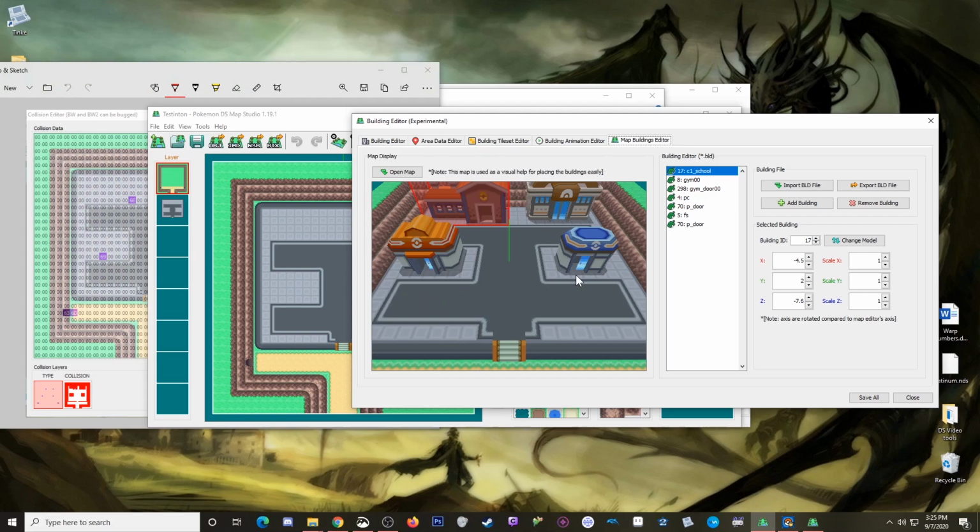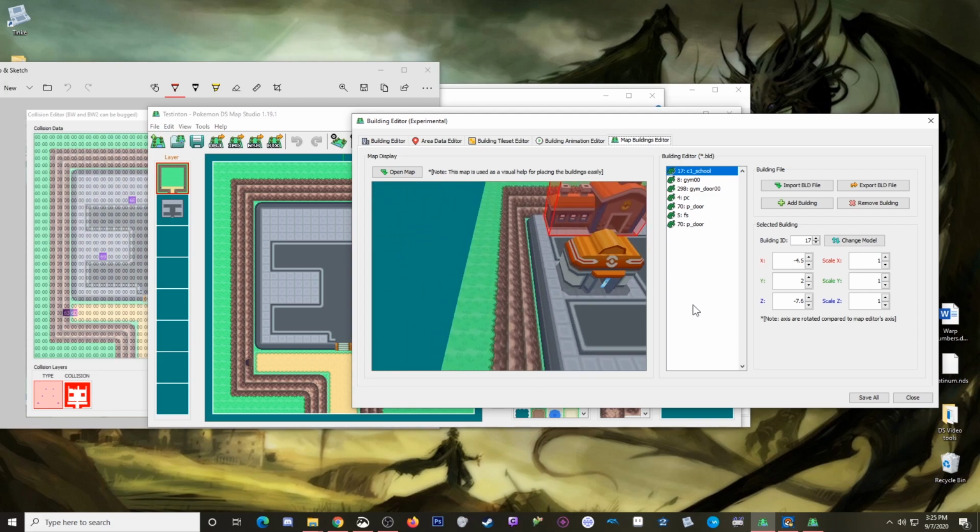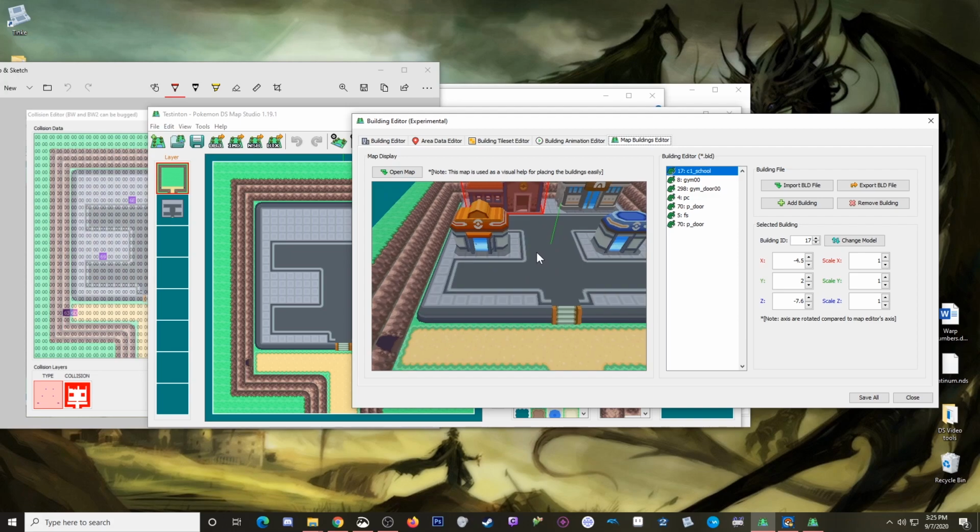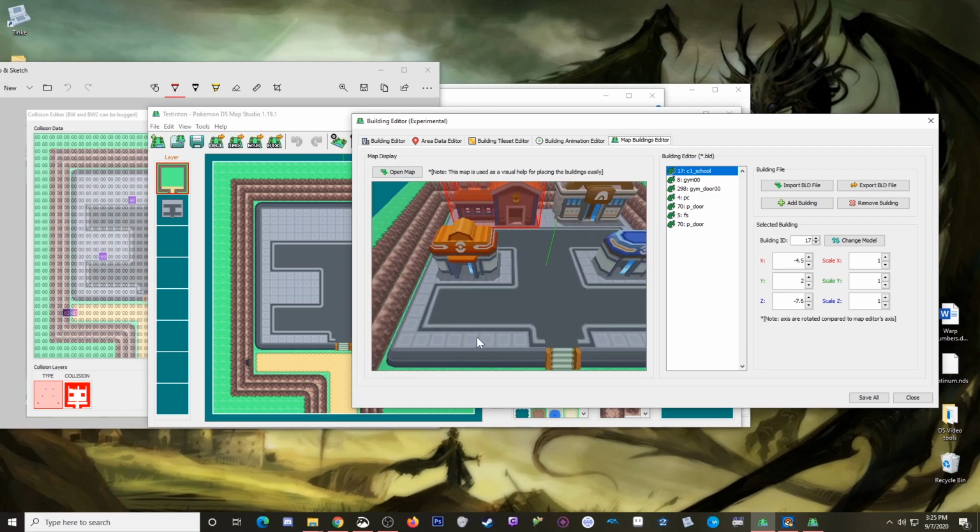So if you're placing buildings, use my numbers as kind of a rough estimate to where to put yours. You can see why I use the Jubilife town is because, like, if you put down grass, you can't really see the grid anymore. But the Jubilife one still has the outline there, and that made aligning the buildings super easy. But okay, I have my tiles lined up there for the warps. I have my 80s that you saw underneath where the buildings are, down in there, so you shouldn't be able to walk through them. So I think this building file is ready to go.